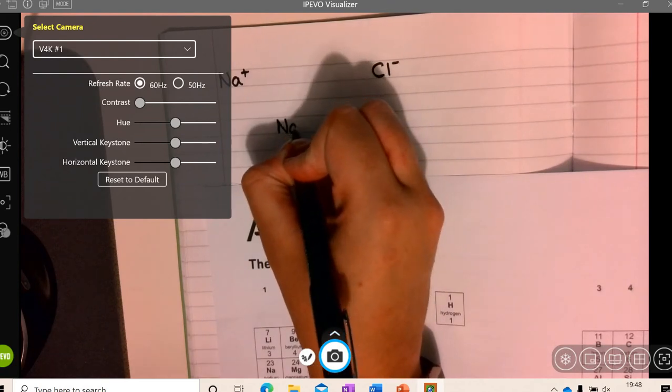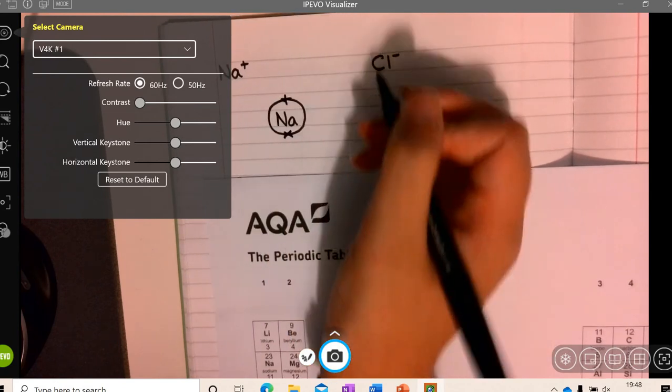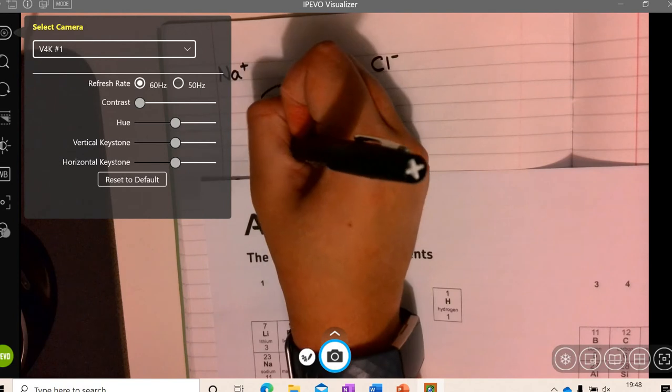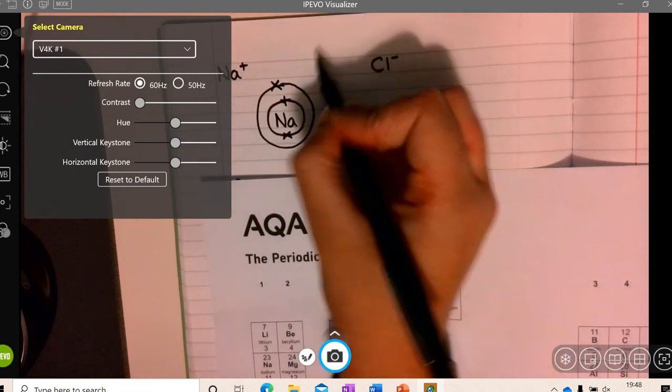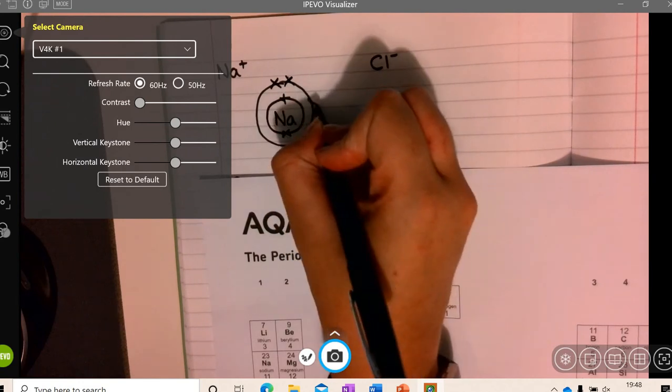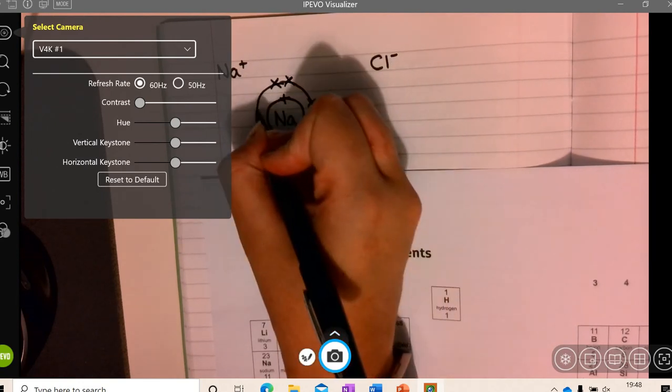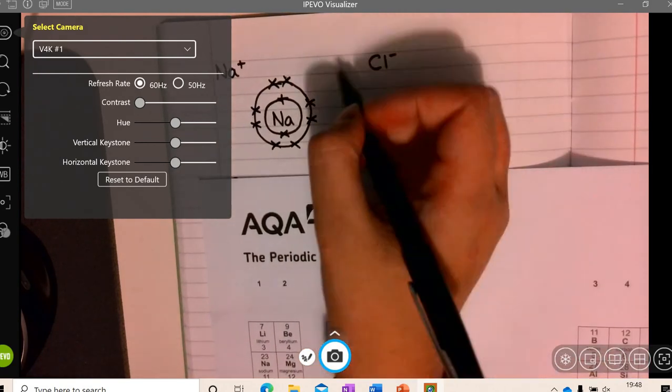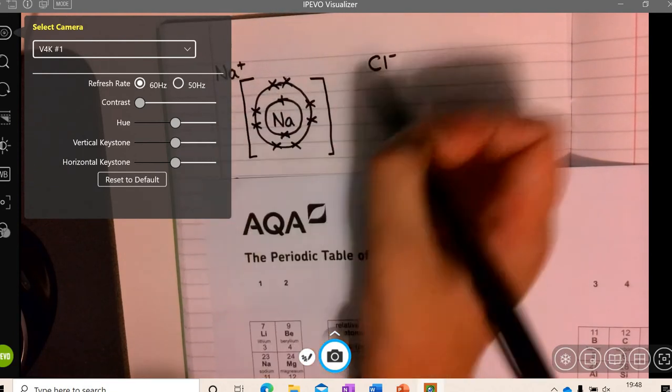So it will look something like this. So there's 2 electrons in the inner shell, and then 3, 4, 5, 6, 7, 8, 9, 10. We now have a total of 10 electrons, and then we just have to indicate it has a positive charge.